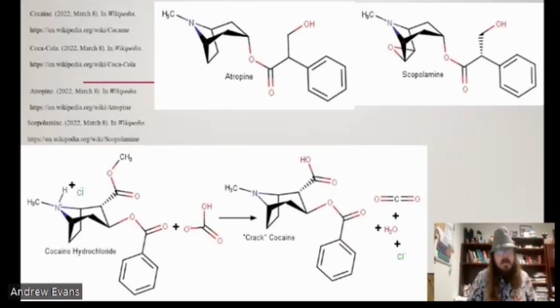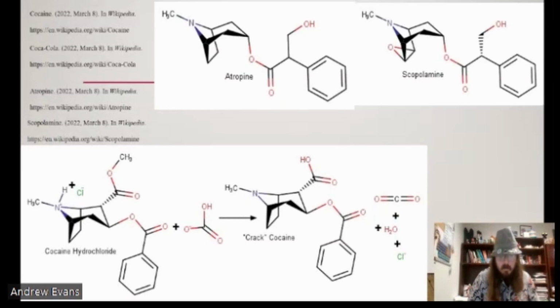Now, like all bases, cocaine will react with an acid to form a salt. And when it's actually isolated from the coca plant, it's isolated as that salt, cocaine hydrochloride. So you see that in the bottom left structure, cocaine hydrochloride, which is a fine powder that's capable of being snorted or injected, but it has a very high boiling point, a high vaporization point, and cannot easily be smoked. Inorganic compounds like salts do not boil easily. And so you can't really easily smoke that.